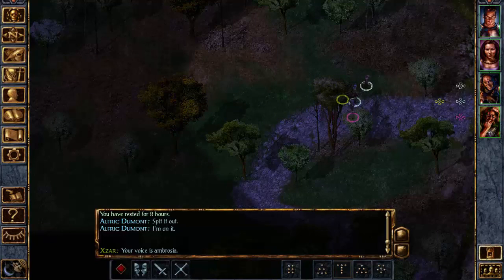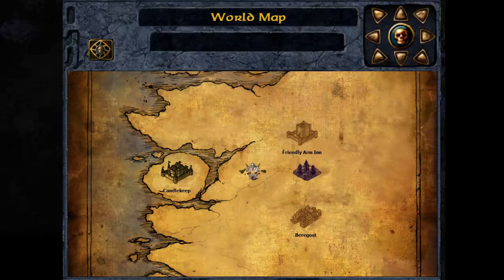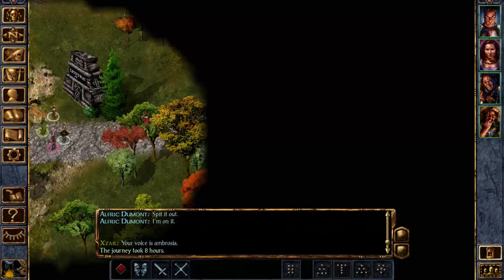This is set in the Forgotten Realms on the Sword Coast, which is on the west coast, the area of Candlekeep, Baldur's Gate, and Waterdeep, in the far west coast of the continent of Faerun.